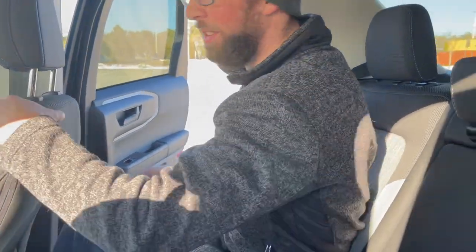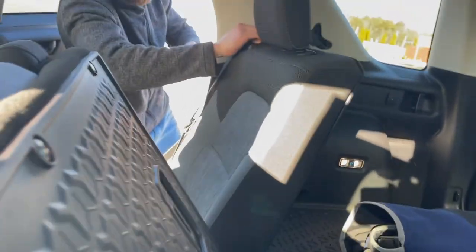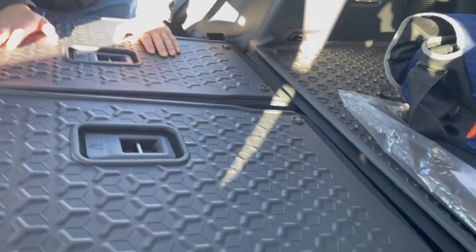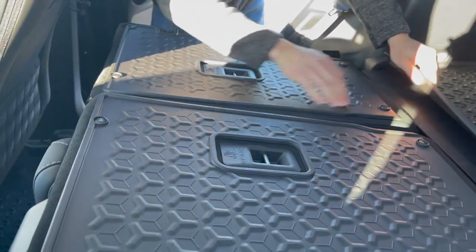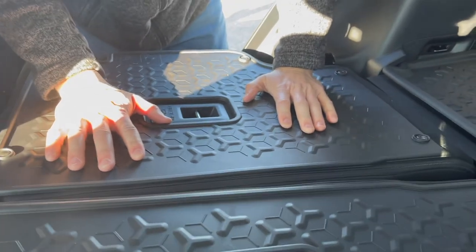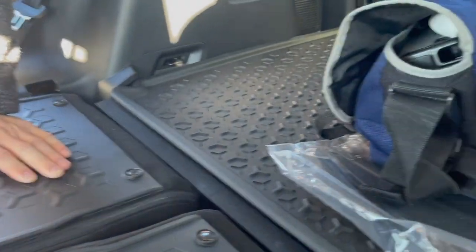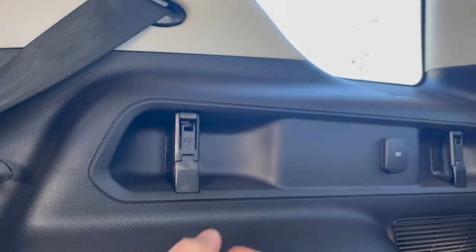A feature of the Badlands is a rubberized cargo floor. If you want to fold the seats down, there's a button to fold the seat down and the headrest too. As you can see, the whole cargo floor is rubberized — you have a cargo tray and underneath it is also rubberized, though it's a softer rubber. If you really needed to haul something, you could fold the seats down and there is plenty of space in here. There are also hooks with a locking device to keep anything from coming out.